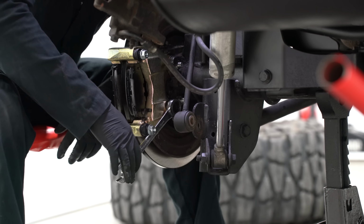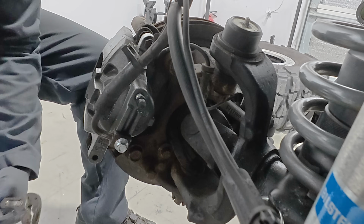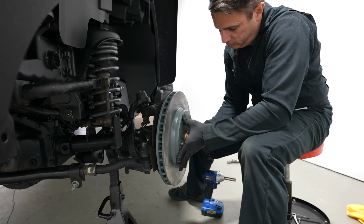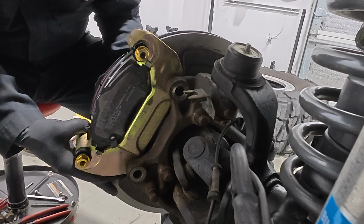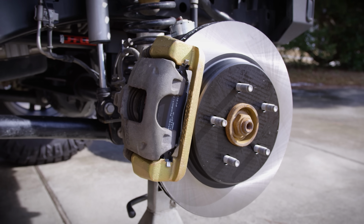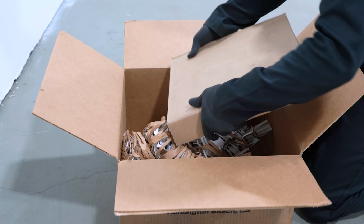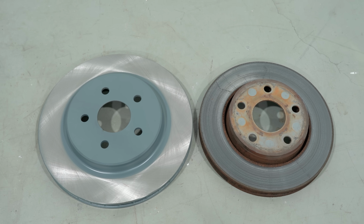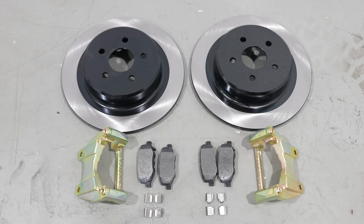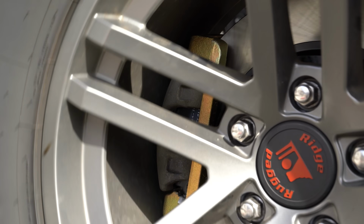And what you'll also see is I didn't go back with the stock brakes, and let me talk to you a little bit more about why I did that. In my experience, the JK platform benefits greatly from a braking upgrade once you get to a 37-inch tall tire. Some of you may recall my 2013 JK Rubicon, which I outfitted with a Dynatrac ProGrip brake kit back in 2018. The biggest advantage of this kit over others on the market is that it includes larger front and rear rotors. These will also clear a 17-inch wheel, so you don't have to move up wheel sizes.